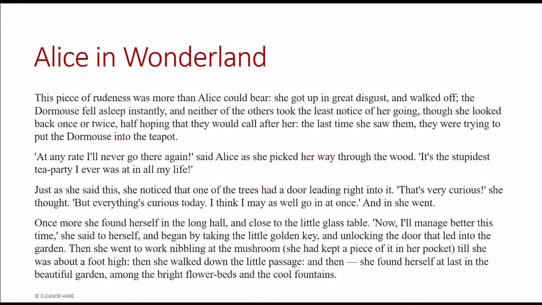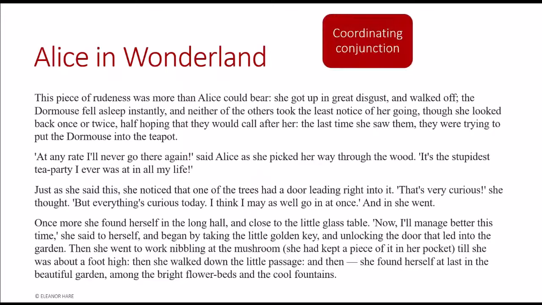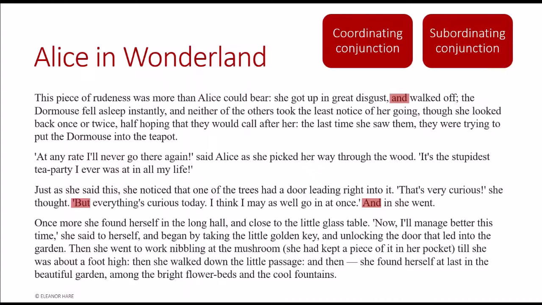Now to look at the extract, so we have some coordinating conjunctions here. I suppose you could just generally call them conjunctions when they're at the beginning of the sentence, but they do connect. They're all about connecting two ideas. Some subordinating conjunctions here. Though is a subordinating conjunction, that and till.